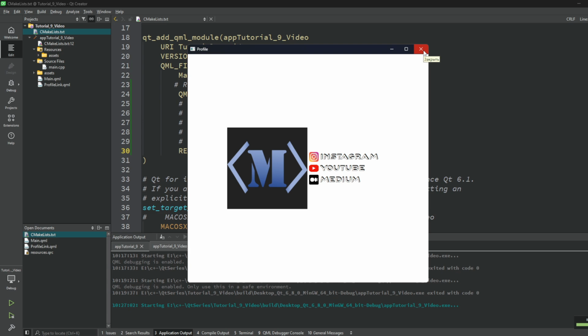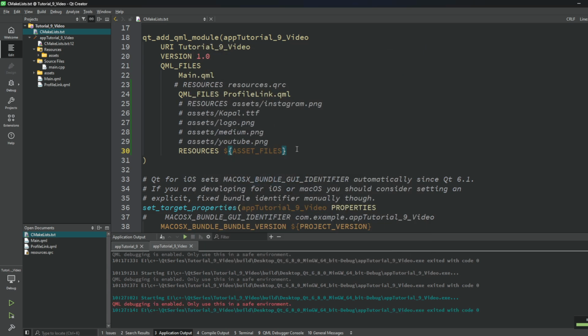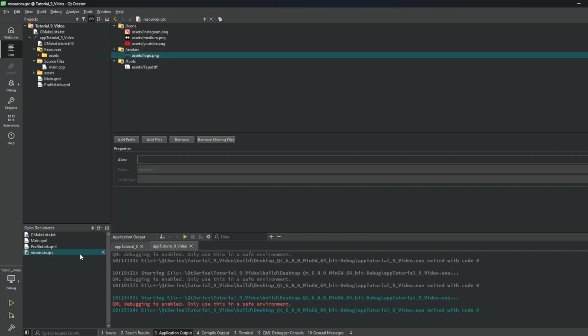And that is fine. This second method, by the way, where you load your resources directly in CMake, became available only in Qt6. And it is your choice really what to use, because QRC gives us more functionality. For example, you can make aliases to your files in QRC file.